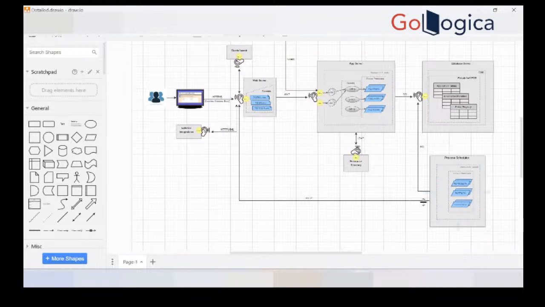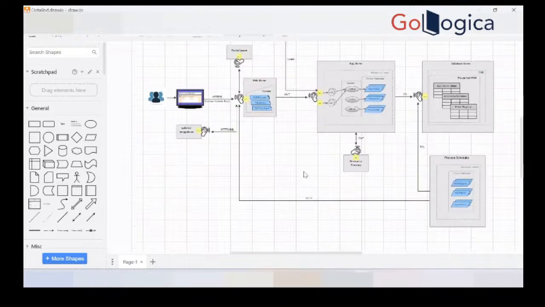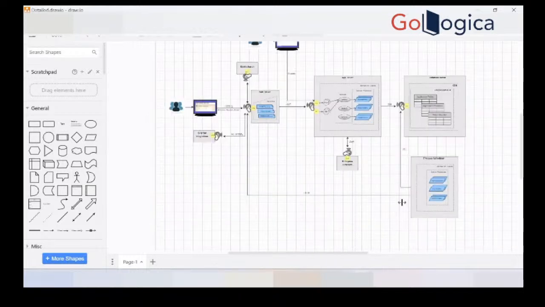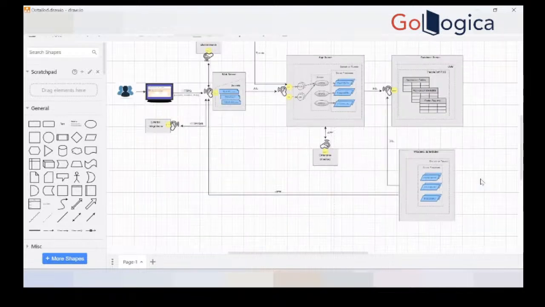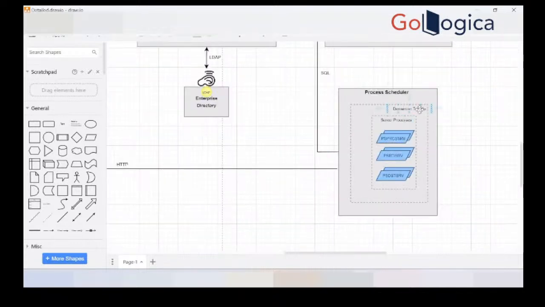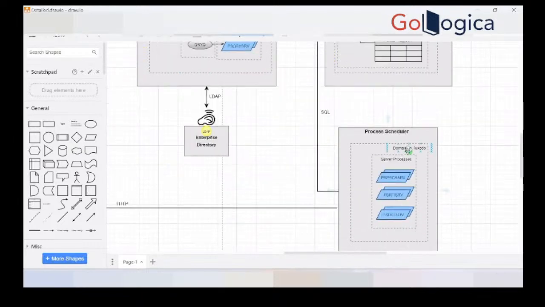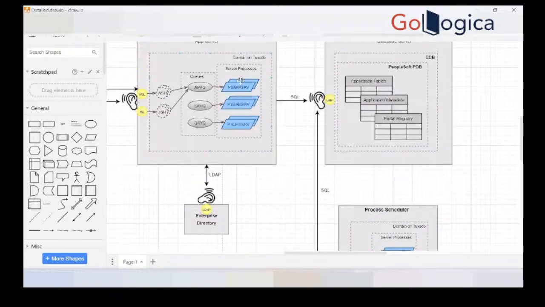So there is no port that is to be opened on the scheduler, which is an important point, especially Sinu for you. If someone asks, do you have to open any port on the scheduler? You say no, because it does not listen to anything. It is very similar to the application server. Again, it is built on Tuxedo, and you have server processes here as well, just like the app server.